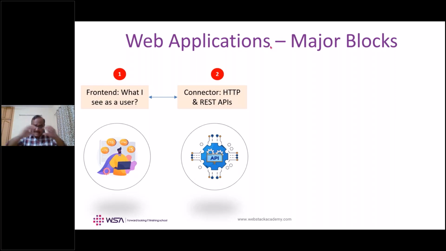Inside the HTTP pipe, how the data gets transferred, again there are various data formats. Earlier we used a format called XML, extensible markup language. Now this has all changed. Now we use a format called JSON, JavaScript Object Notation, more of a name-value pair. And to consume that, for the services you need from the backend, we use something called representational state transfer, or REST APIs, which act as a connector between the front end and back end.